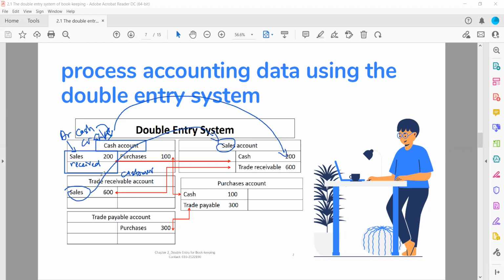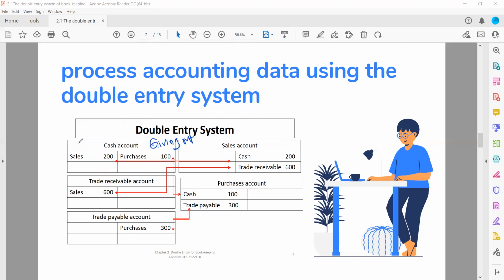So take notes that when we read the account debit or credit, we read the account header. We read from the account header point of view. If we purchase goods using cash to buy, that means the cash account is giving out money. This credit side is giving out. This side is receiving. So this credit means we take the cash and go and buy the goods, so the purchases account will be debit. Debit purchases, credit cash.